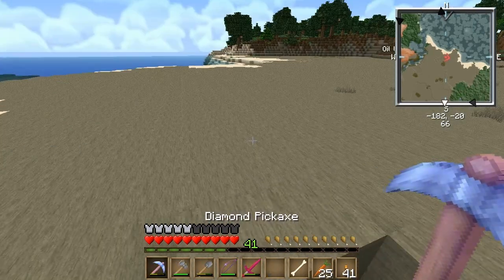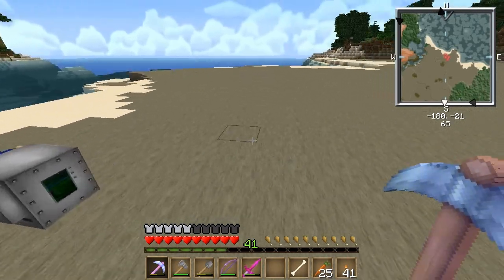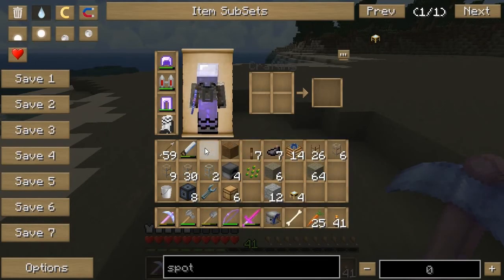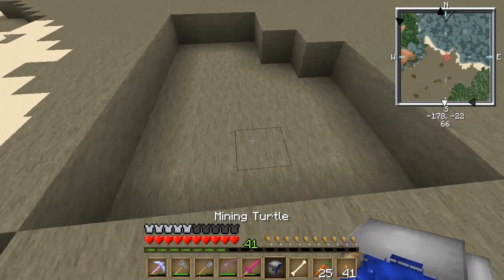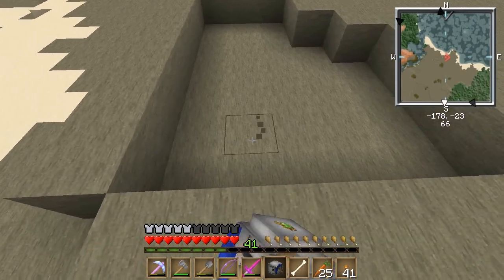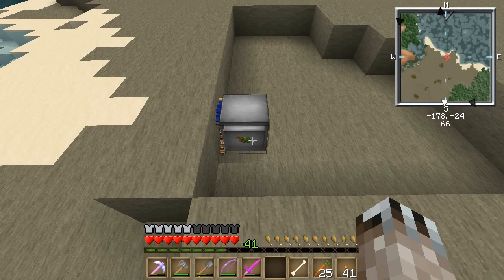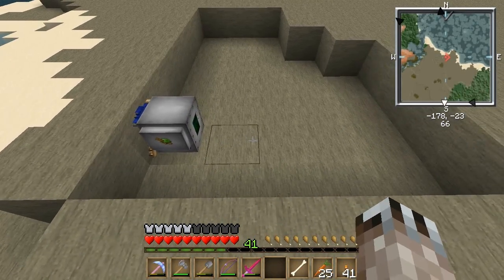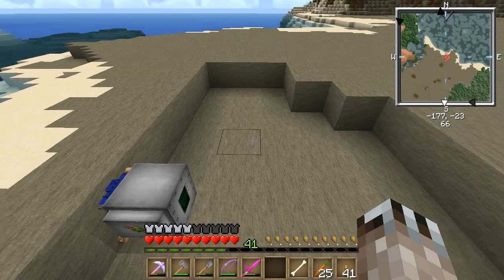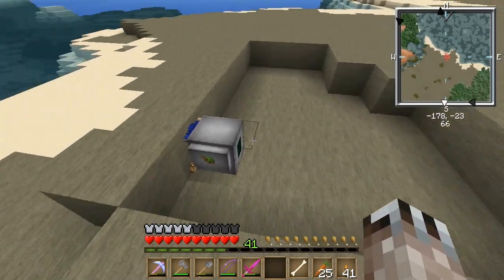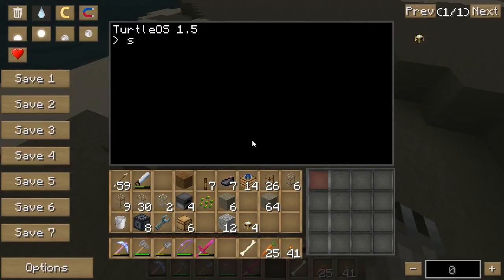Now I'm going to dig a more simple shape. I didn't mean dig, I meant build a wall, but I did that. The thing about this one that's different from the other one is that this actually has blocks that aren't going to be broken when it digs the border. I wasn't thinking about that with the last one. So once it digs out the border, it'll still have a few blocks left over, so I can see if the code for digging out the center actually works. I'm just going to give a level of depth of 1.